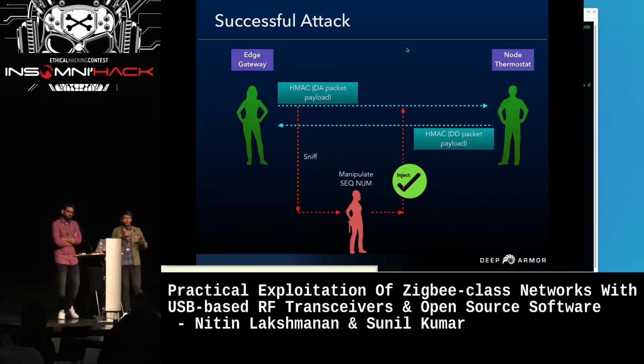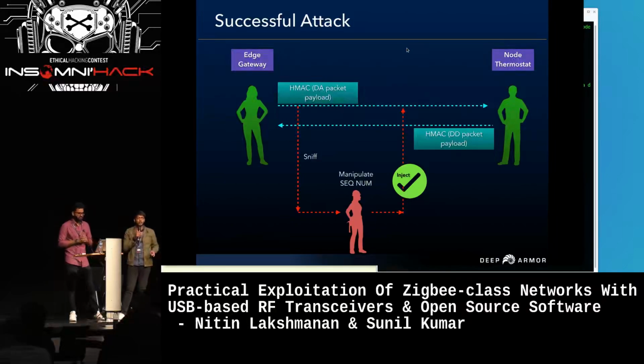So I am going to modify it to a further value, which I anticipate to be the future value. And when the gateway sends a different temperature, I reset it back to the old temperature by changing the sequence number value. So I have sent the same packet, but at a different time instance. So still the attack is possible. Here the sequence number is modified and the node accepts it because the integrity calculated for the payload is still the same. It is valid.